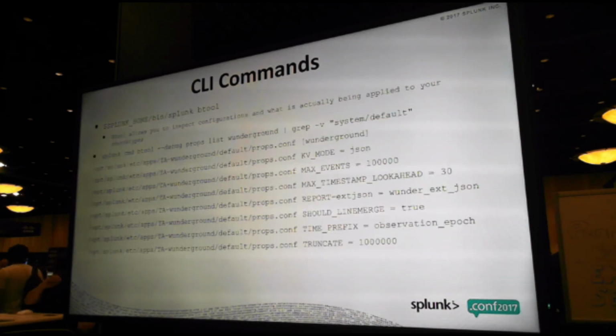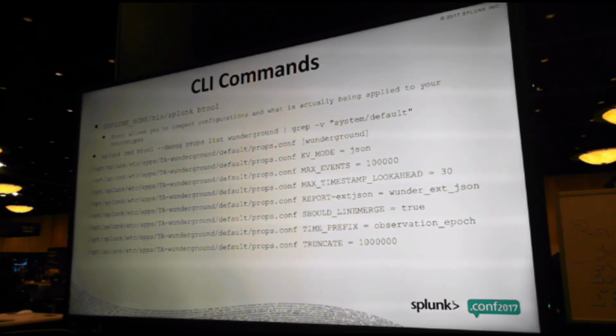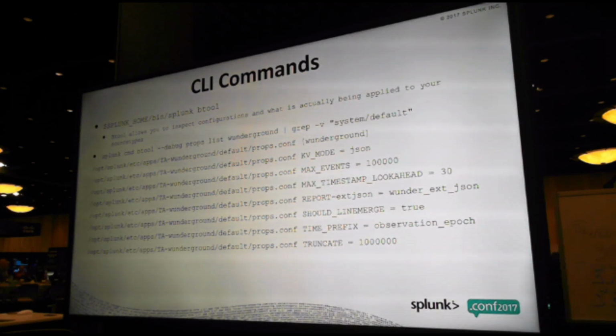Splunk btool, very, very important if you're looking at configs. You want to make sure that you get rid of the system default stuff with the grep -v, just because you don't need the system default, because it's always going to be system default. We're looking at things that have changed. So this will tell you where the properties are coming from and what file and what app, and it follows precedence, and it's very useful for making sure that you're extracting information correctly.